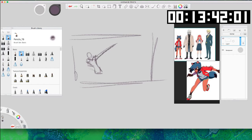Pushing them out of her arms. I like that. Kind of more like that. Right. Okay. Her arm and her body is like that. Her leg is kind of like this.